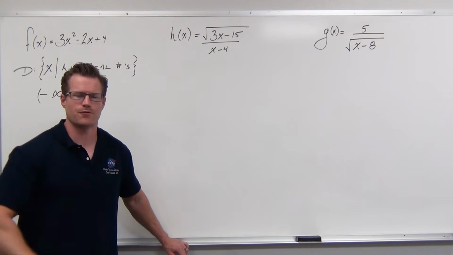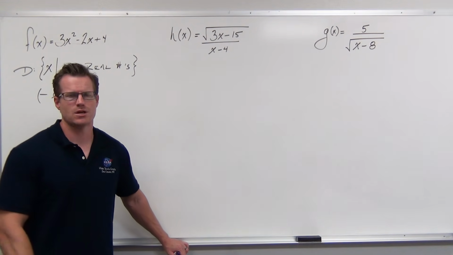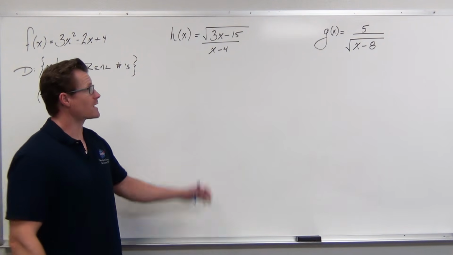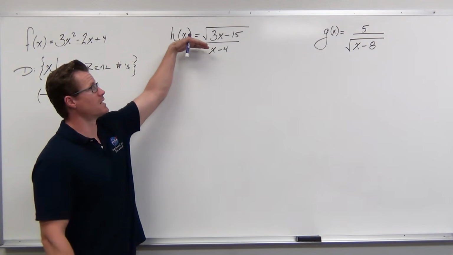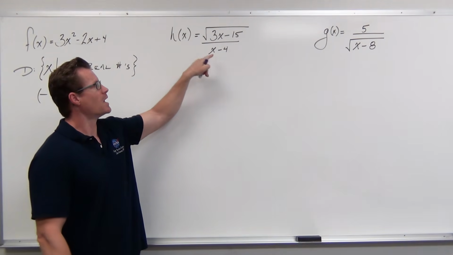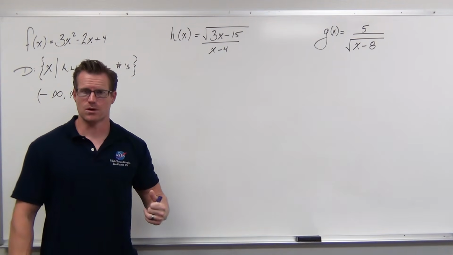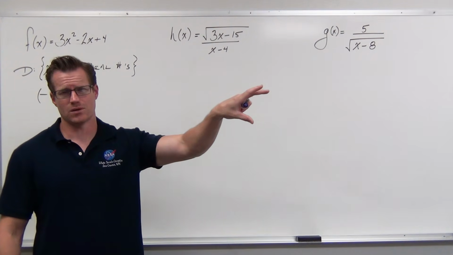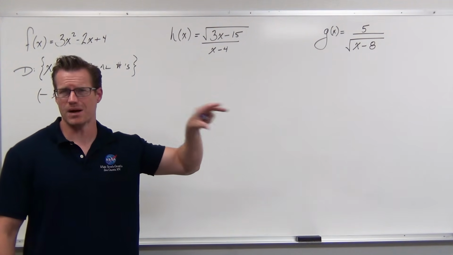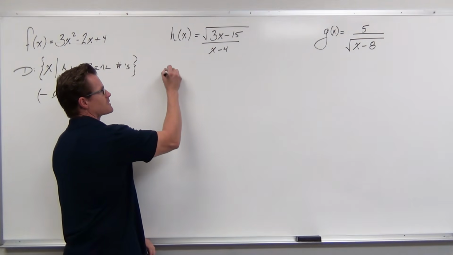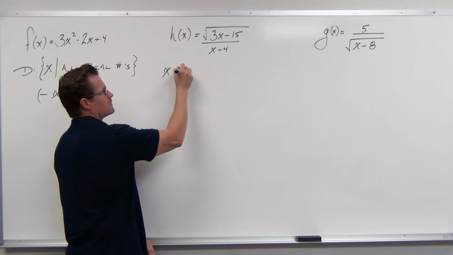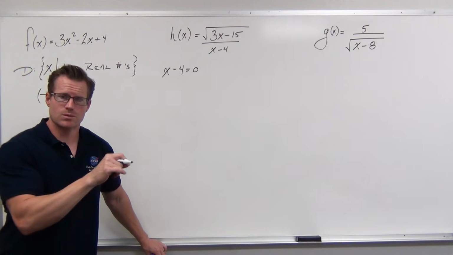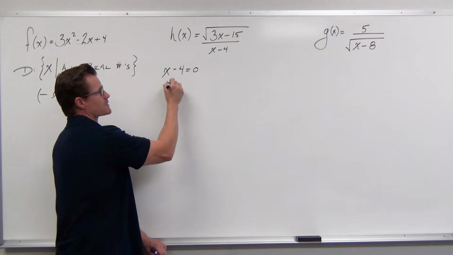So let's do the denominator first. What do you know about denominators? Well, we know that denominators equaling 0 is a bad thing for us. I could put in any number here as far as the denominator is concerned, as long as it does not equal 0. So when we see a denominator, it's telling you there's numbers that I can't be. There's numbers that I'm plugging in here that might be issues. So we're going to set this equal to 0 with the understanding that it's a denominator. If it equals 0, I'm going to have problems.